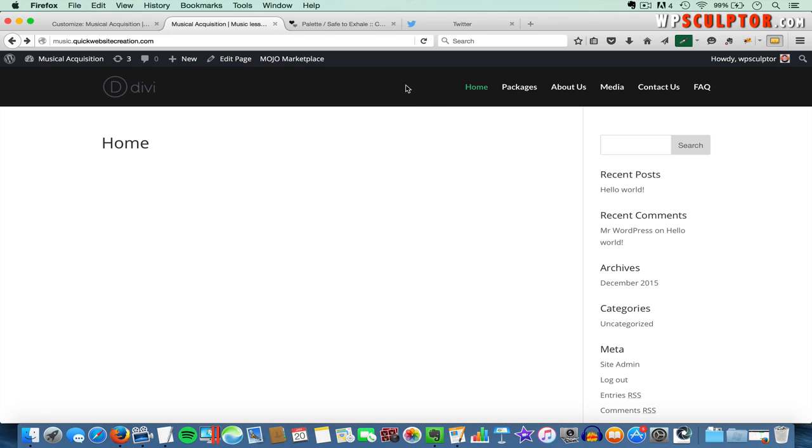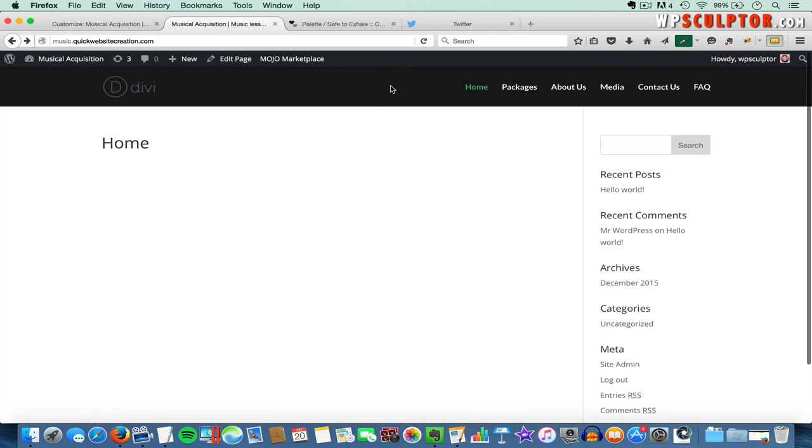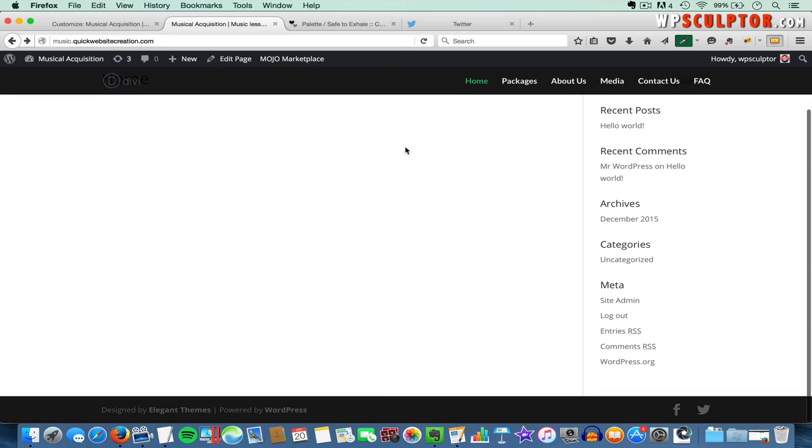Now I do want to point out a couple of things about the fixed navigation bar. When I scroll down, you can see that our fixed navigation bar did take on the same background color that we just set up for our primary header, and it also took on the same link color and the same menu item color, but it is still considerably smaller than our actual header. And to adjust that and make the size the same when I scroll down, I don't want the fixed navigation bar to be any smaller.